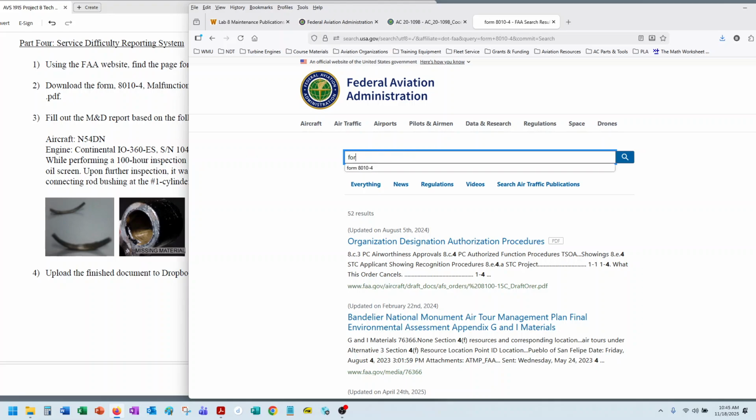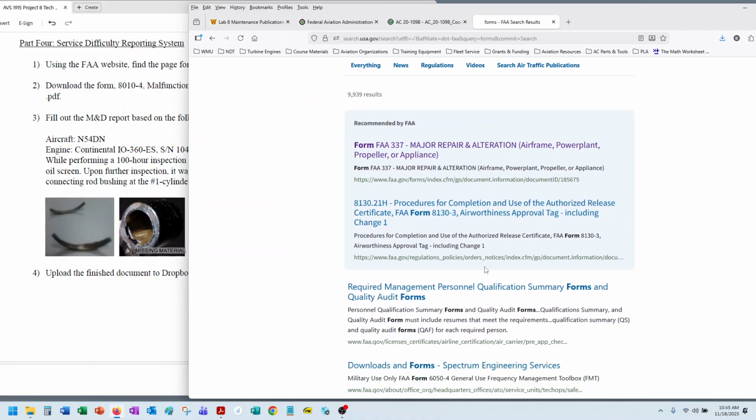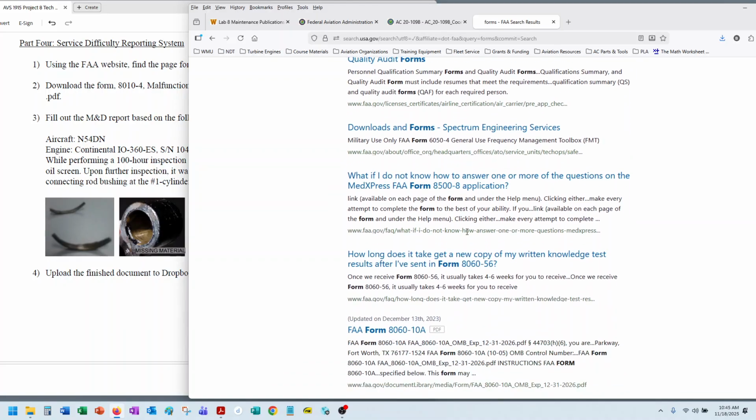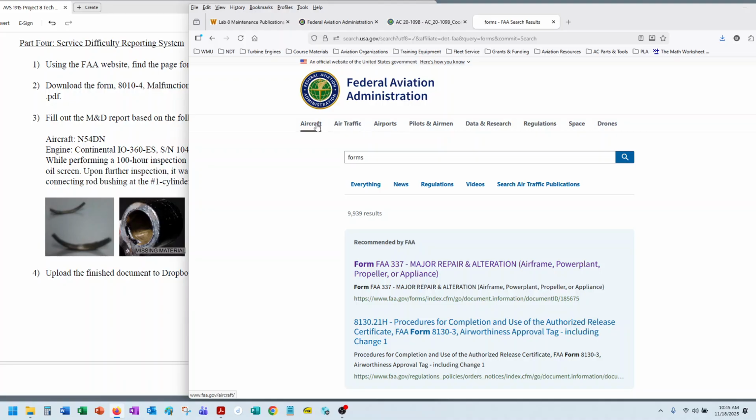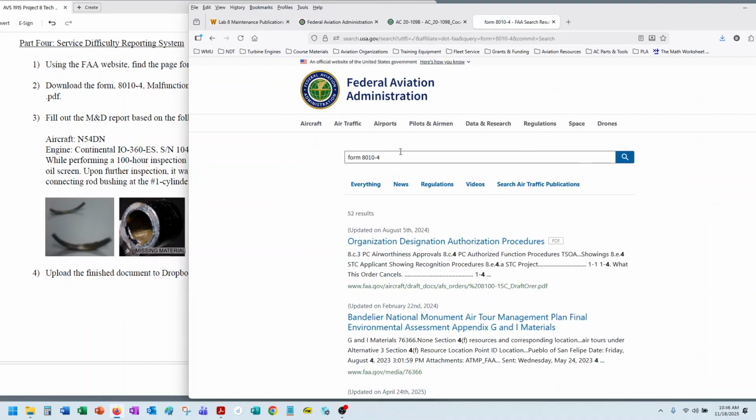Okay, let's just do this. Trying to remember the search term I used yesterday to bring it up. I thought I just put in 8010. Let me just try the service difficulty reporting system.